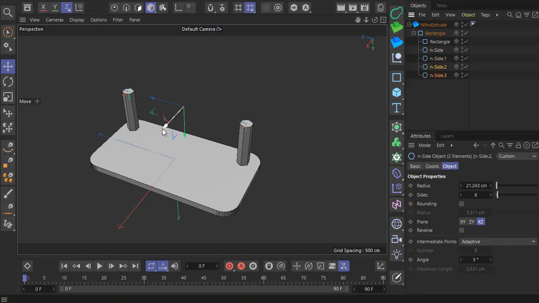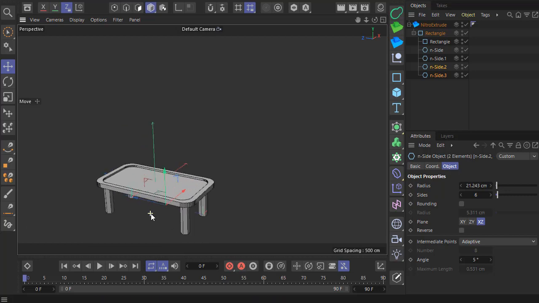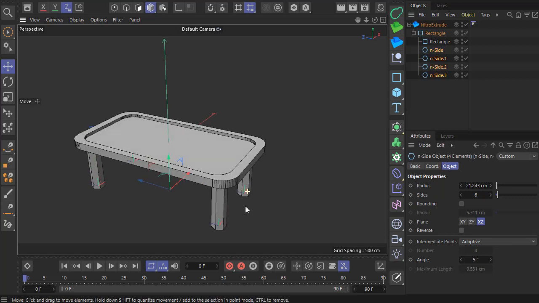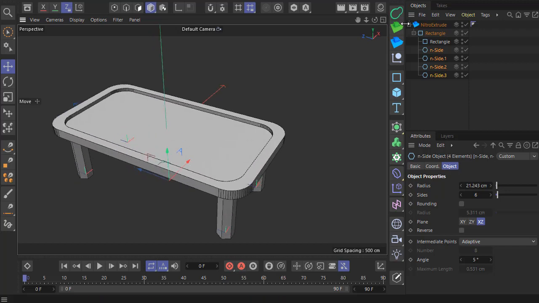Okay, let's put something like this, and maybe make another one here, and maybe take these two and put them about here. Okay, and you can see I just made this template. And you can, for example, select all of these and scale, and you can make more interesting shapes if you want. But you have something like this working.